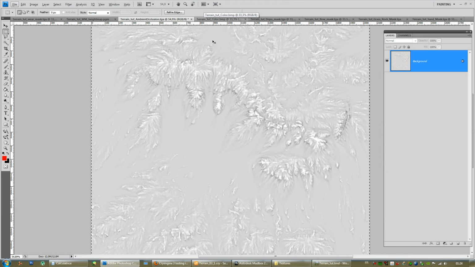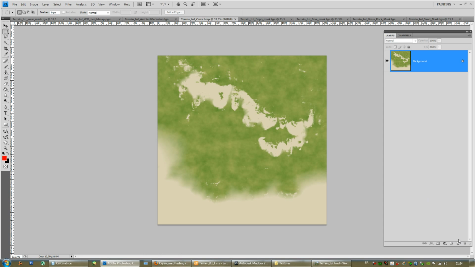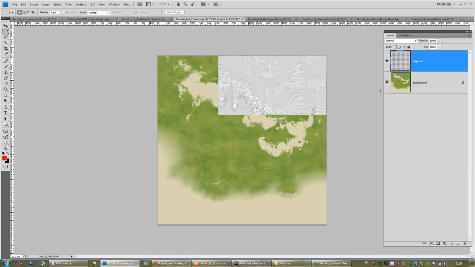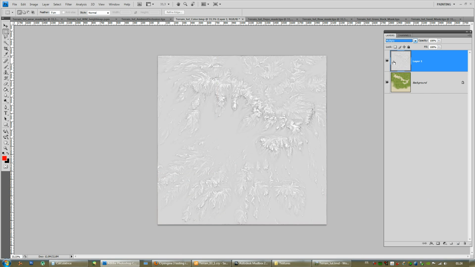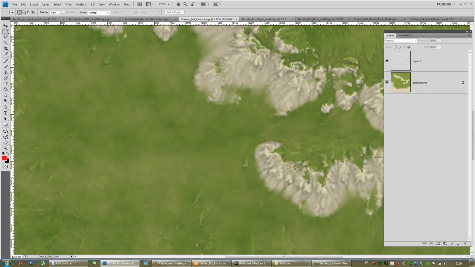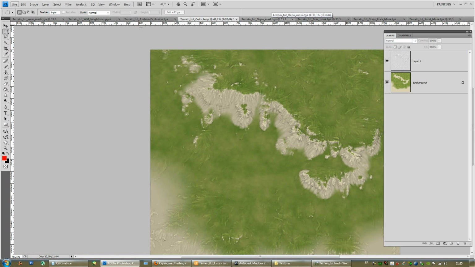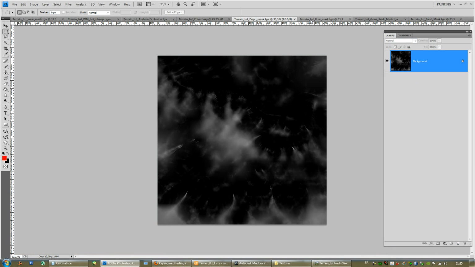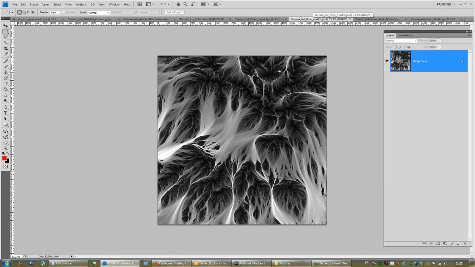So just copy, Control A, Control C, copy this image, create a new layer, Control V, and use it as a multiply. And I'll be starting to see some stuff here. Alright. These we'll use later on.